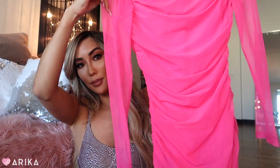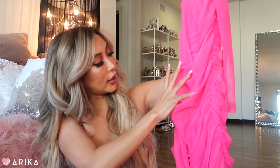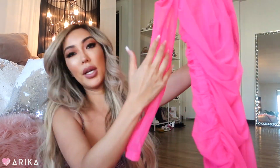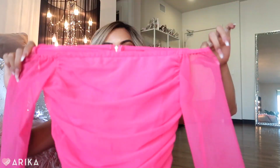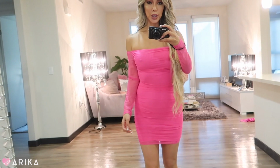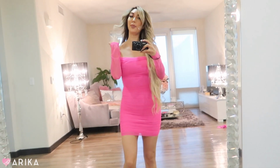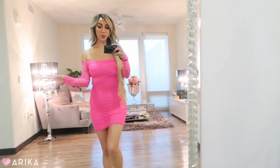My next outfit is this one right here. It has mesh sleeves, and it's a ruched mesh dress, and it's super cute. It's mesh all over, but the middle part is not see-through, but the sleeves are. This is another dinner dress or a beauty event dress, and it's just glam and super cute. I feel like I could do a really bright pink lip with it, and I will probably do a ponytail with it. This pink dress is so much better on than just hanging or holding it up. It is super bodycon and super duper cute.